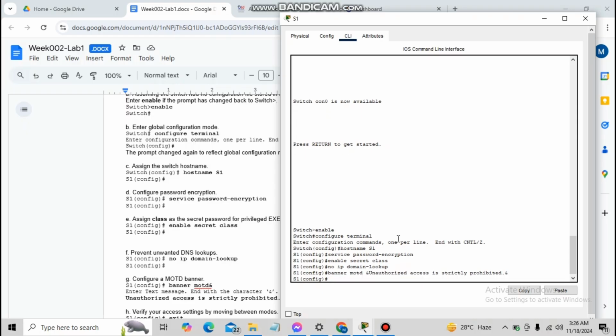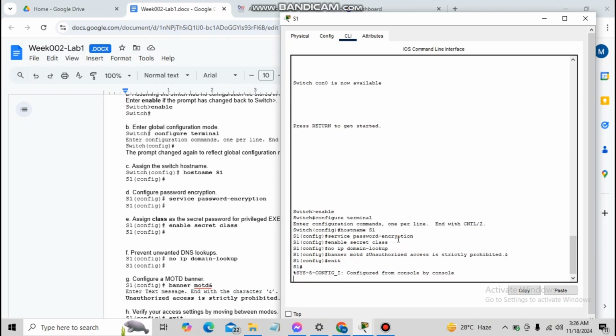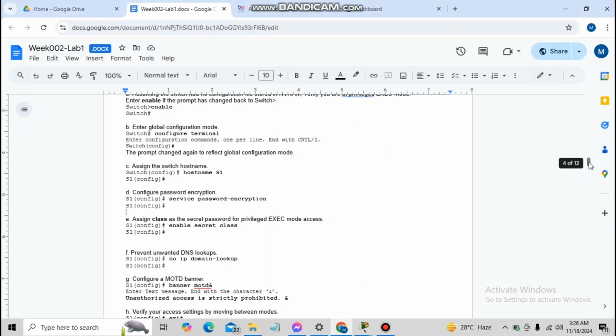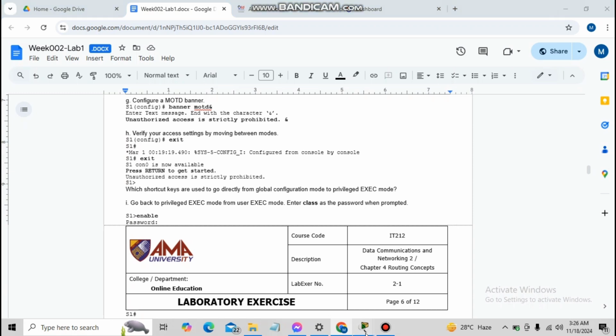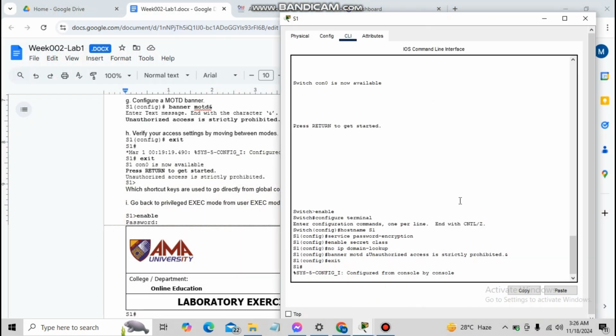Okay, then we can exit this. And it has been configured, as we can see from the confirmation message over here. So now all we need to do is exit all of these configuration settings and go back to the start of our CLI so we can test if the password actually works.